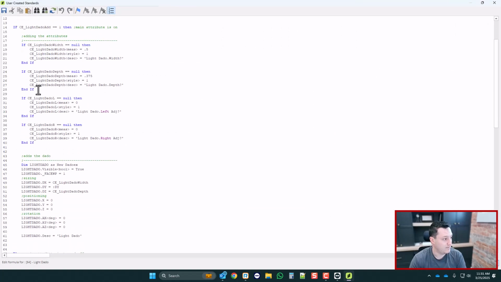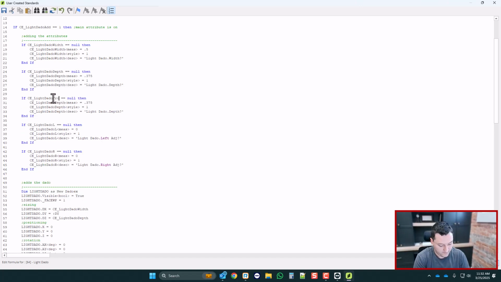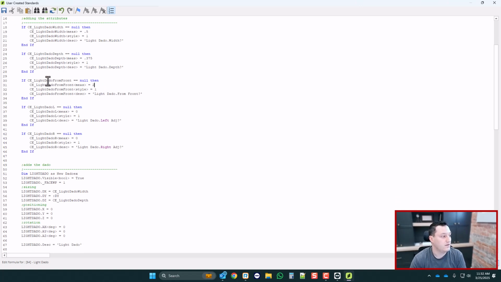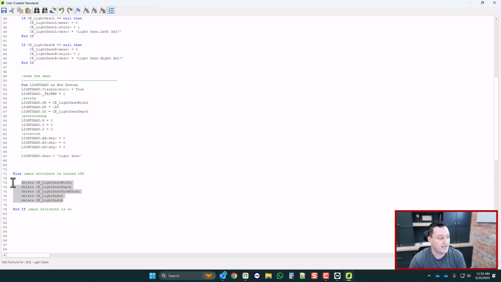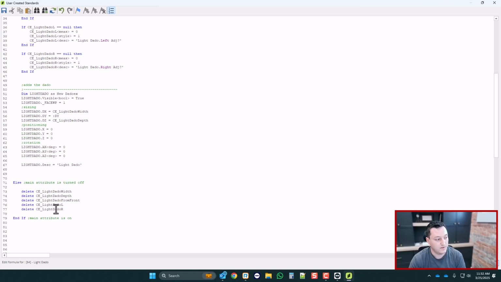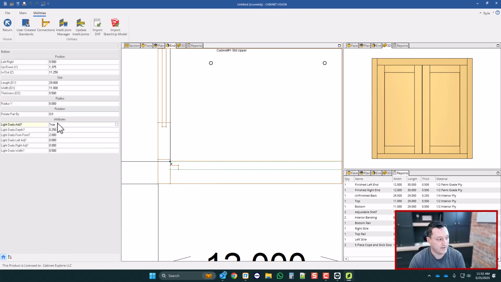Okay, so let's just copy light data depth and just paste it underneath. And I'll just call this from front. And we're going to just call this description from front. And we're going to make it 2 inches by default. And then because we added an attribute, I'm just going to go right down here to where it cleans up these and add our little delete command. So every secondary operation, every attribute except for the main attribute will go down here. So as we add new ones, we just got to make sure we put them down and delete. And it's pretty easy to test if you're cleaning everything up just by turning it on and off. You can see if you have everything in there.